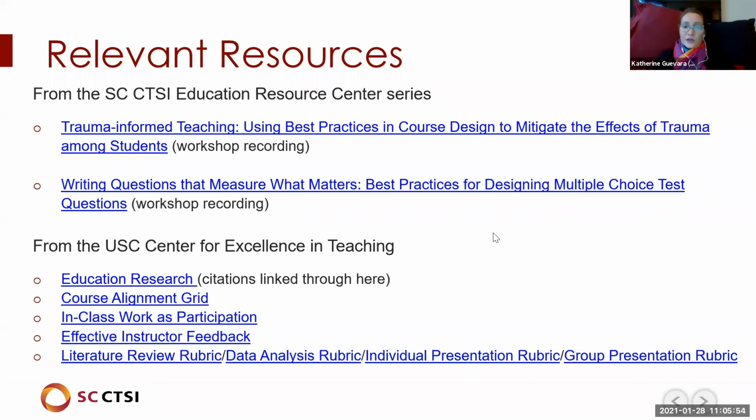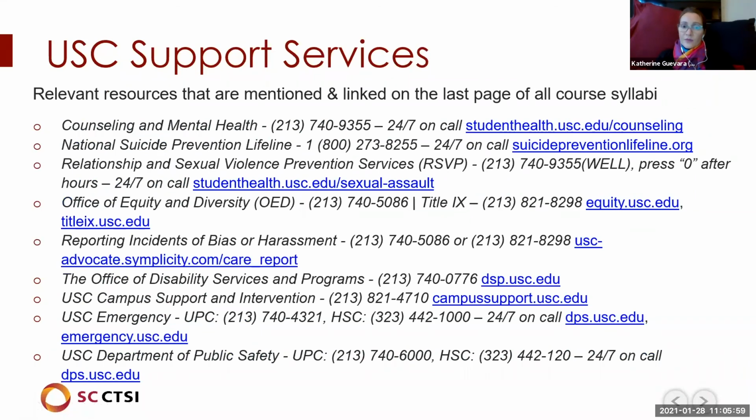And finally, we know that there are USC support resources. So I copy and pasted the resources that should appear on all of our syllabi as the last page of our syllabi, just as a reminder that we also support other types of stress, not just academic stress. We support personal and societal stress. These are several of the support services that we should mention, continually bring up during the semester, refer to them, and that are linked on the last page of all course syllabi, just as a reminder.